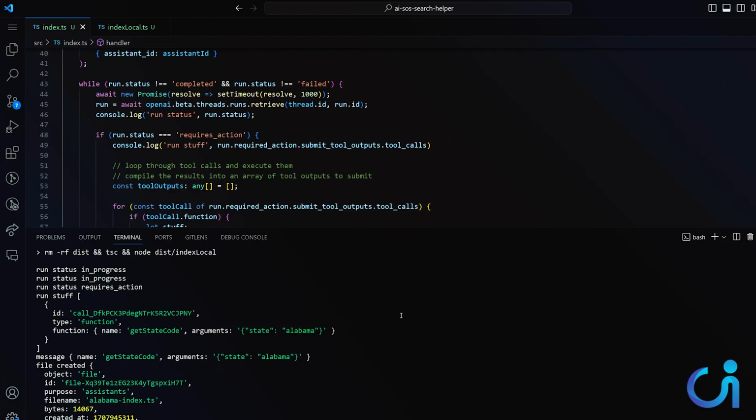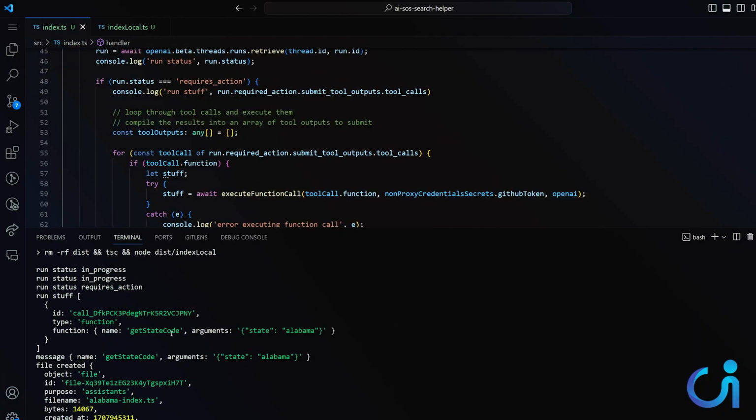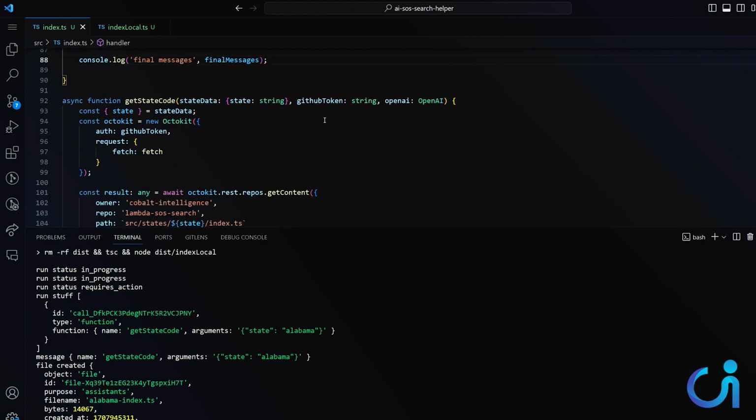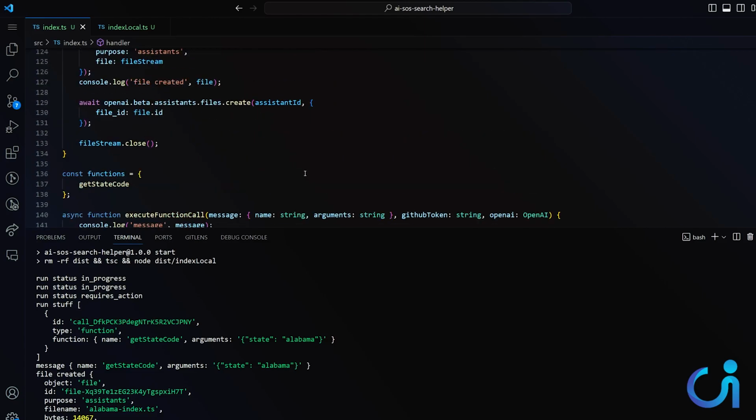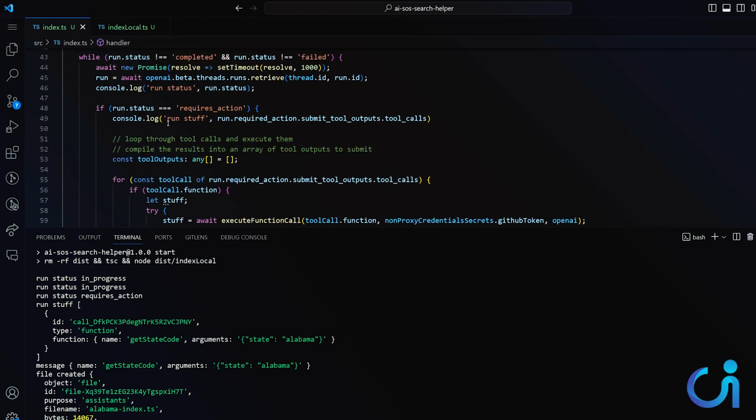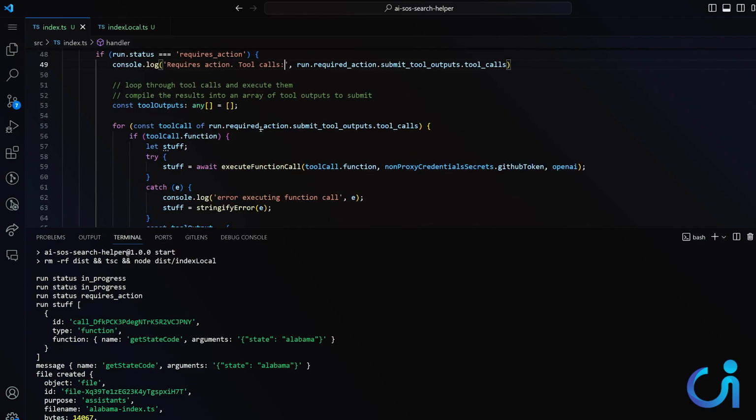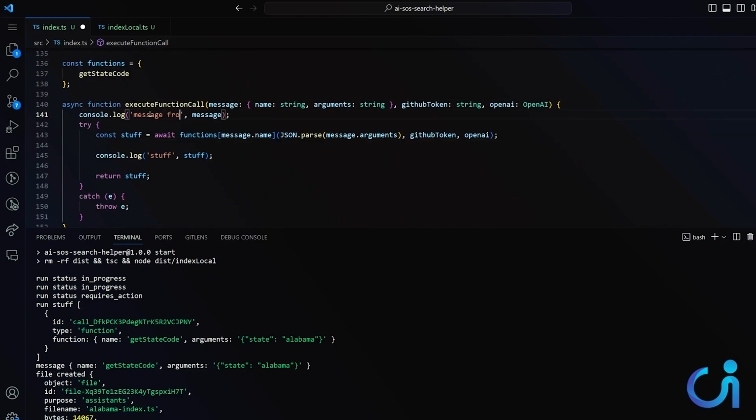That was fast. Requires action. It passed this in correctly. So all our trick right here with this, that all worked. Okay, we're gonna figure out what happened here. So it's going through everyone's stuff, which requires action like that. So then we got a list of them. Gonna come over here, message and execute function call right there. It actually called it, and we gotta stop calling the stuff. Response from function.